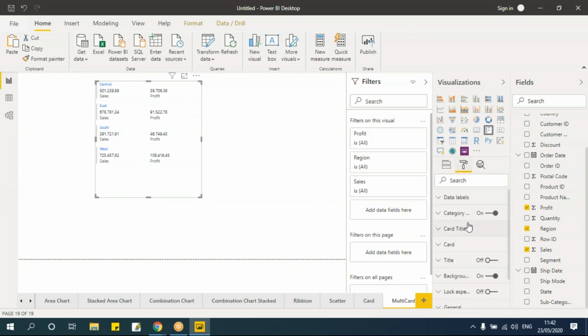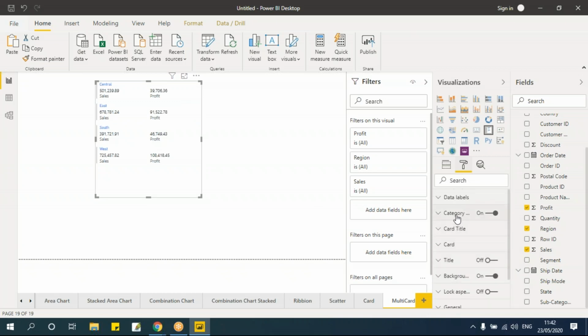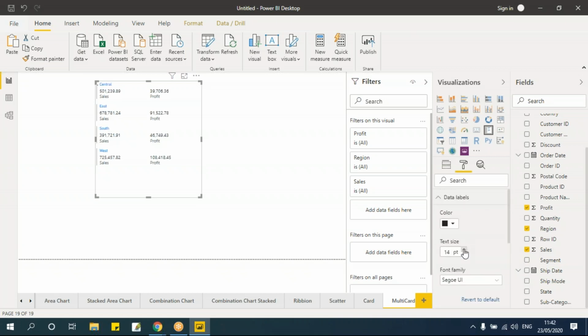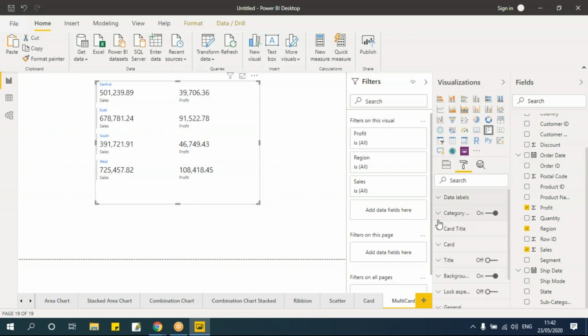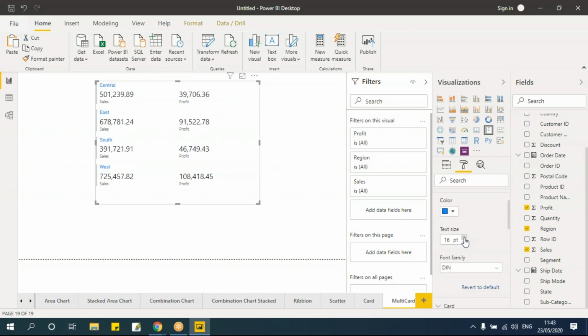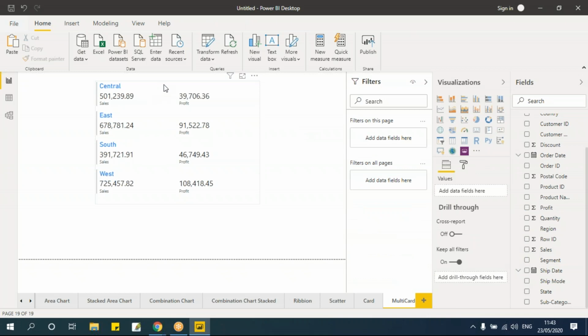Let me go to this format. I'll quickly increase the font size, and then the title.